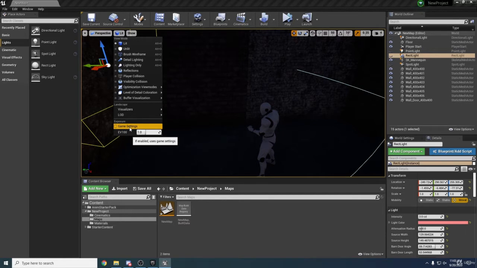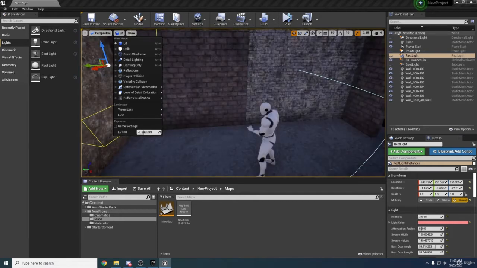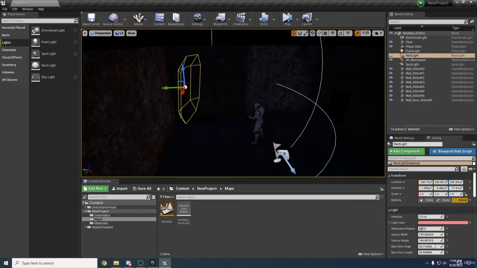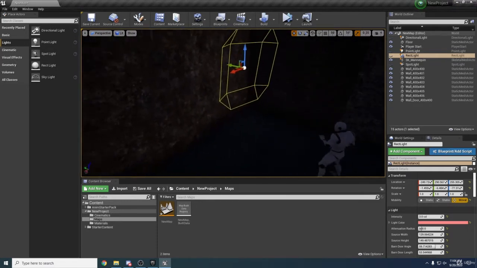When you disable the game settings, you can manually tweak this and get whatever exposure you want. So right now let's keep it at 1, and we are going to start messing with the lights.